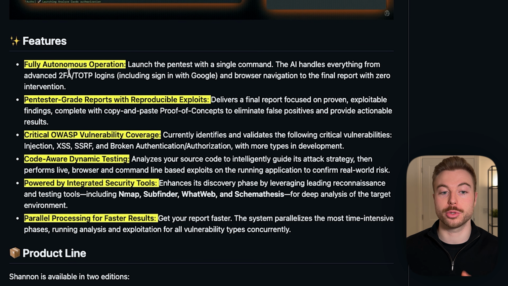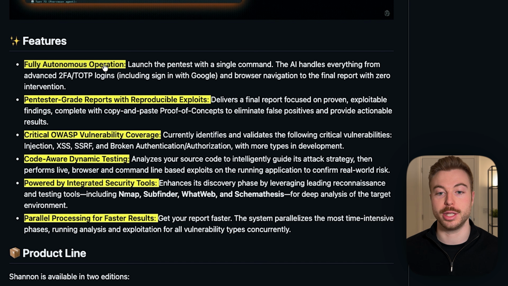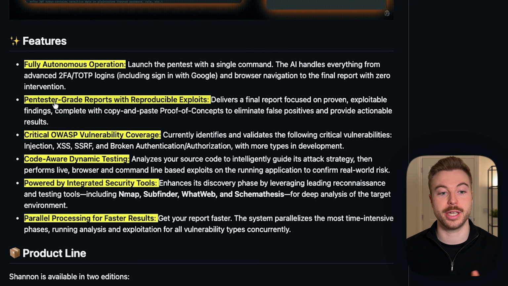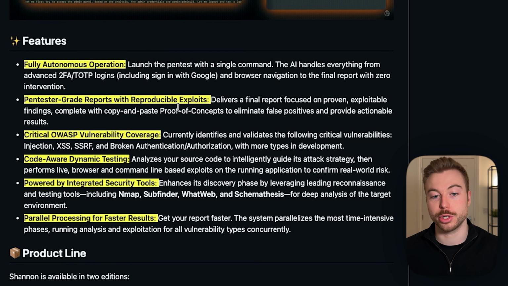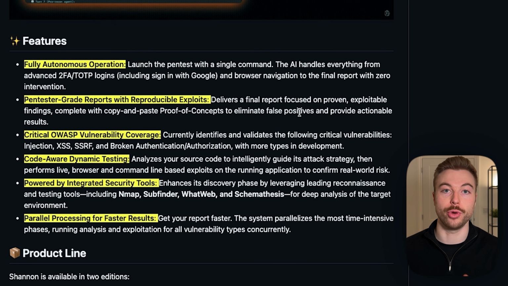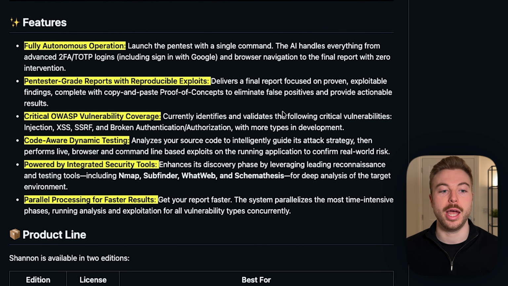Well, it's a fully autonomous operation that runs with one single command that we're going to show you in this video. It produces pen tester grade reports with production exploits, i.e. it's really going to go through and analyze where the potential issues are for our app, how we can access it, export data, and then it's going to help write a report about it, what's broken, where we need to improve.